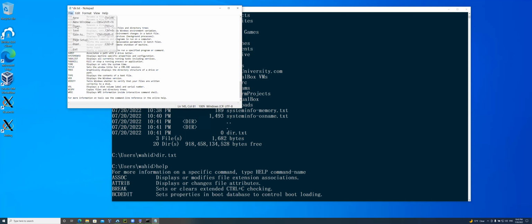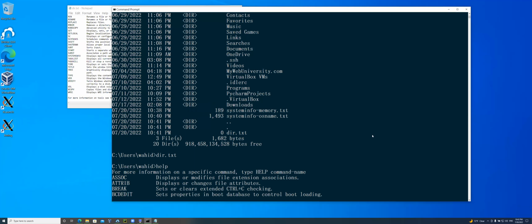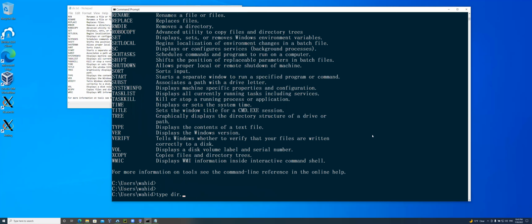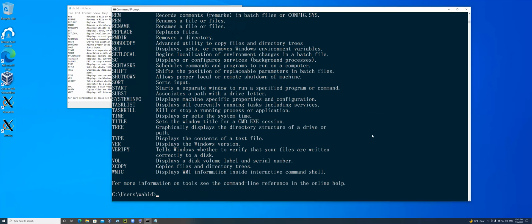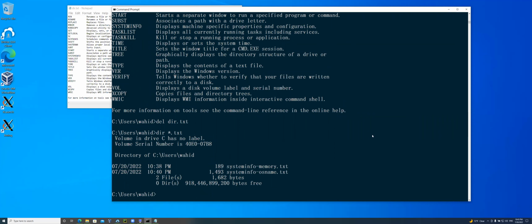And if I save it as the same name, now dir.txt has all the details. But it doesn't make sense for a dir.txt to have help in it. So I'm going to rename it to, for example, a help.txt or something, or delete it. I don't need that one. Store.txt, I can delete all of the ones that I created.